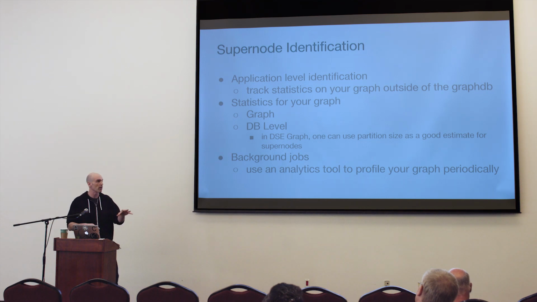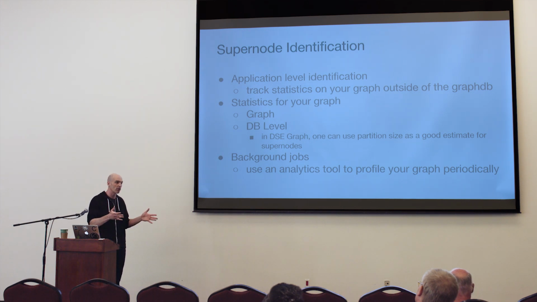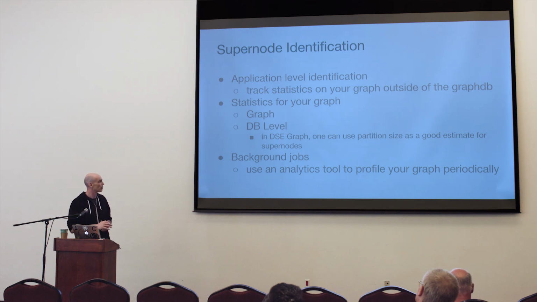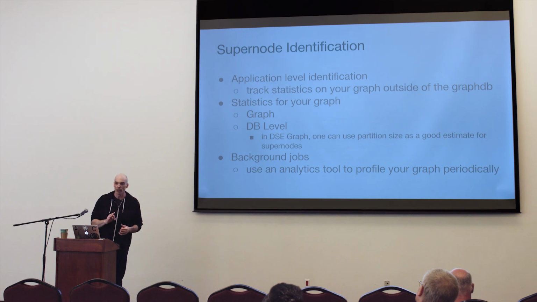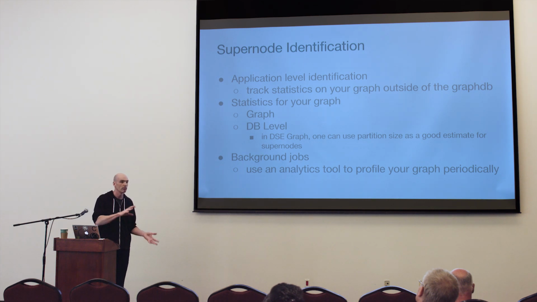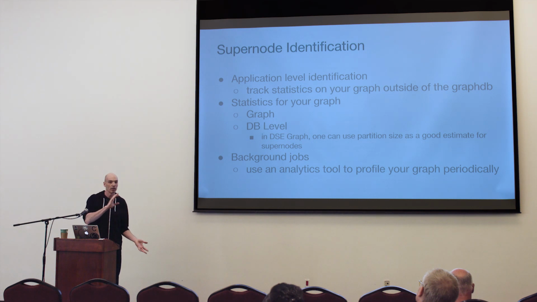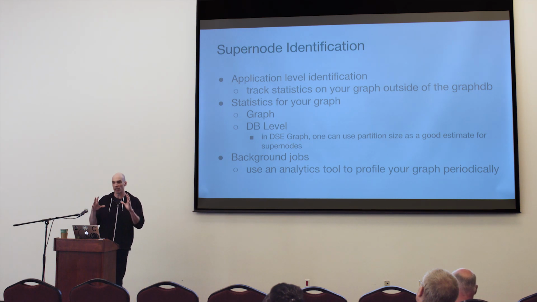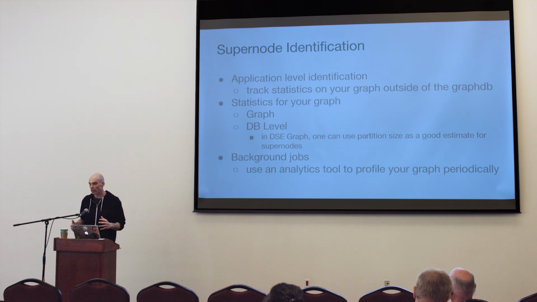We can talk afterwards about how that model is projected there. But you can look at your database file sizes or any kind of statistics around that as well. If you're projecting your graph on top of a relational model, look up your statistics there. You should be able to figure that out pretty quickly. Third, if you have to walk your graph to find this, do that intelligently. Depending on the size of your graph, maybe use something like iGraph. Take your graph, put it into a singly contained analytical structure, and then do some connectedness analysis, right? Or run things in the background with real low processing impact.